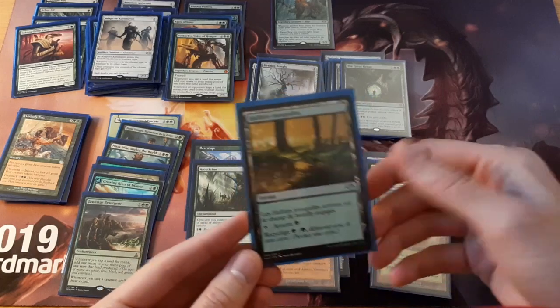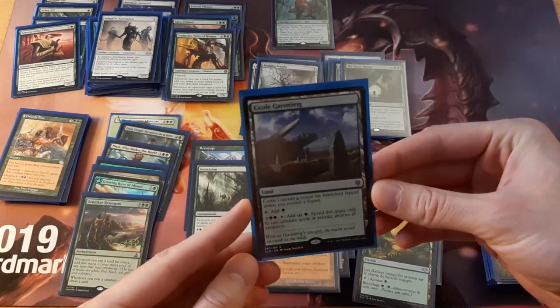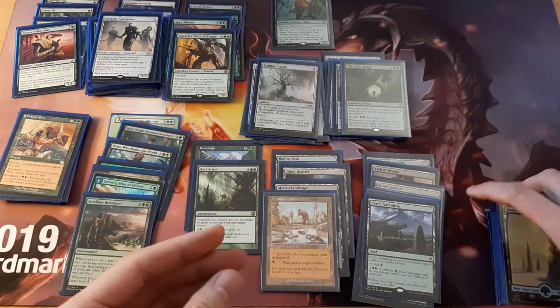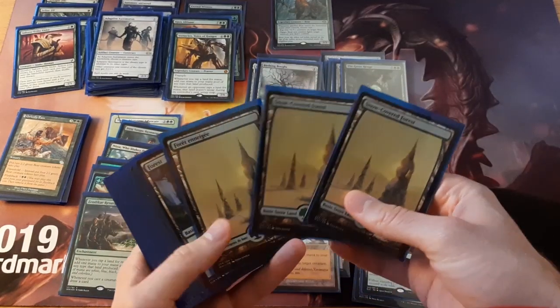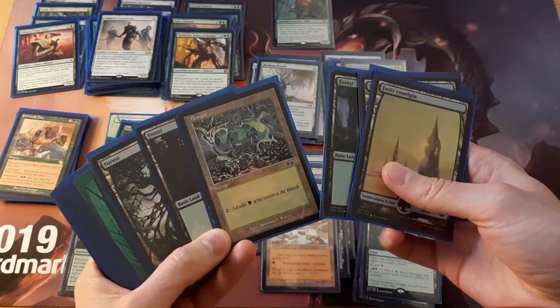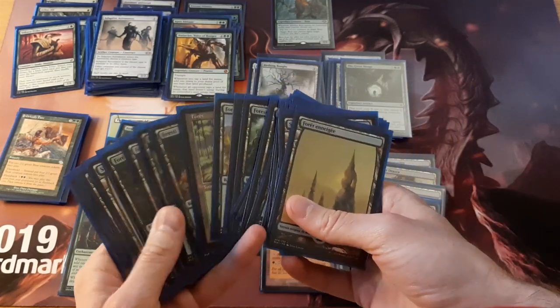Enters the battlefield tapped, or I can pay green to cycle it. Castle Garenbrig, great for ramp. I can pay 4 mana and add 6 green. And then a bunch of Forests that are mismatched. Some snow-covered Forests, French snow-covered Forest, French... Oh wait, that's not French. I don't know what language that is. Anyway, yeah. A whole bunch of mismatched Forests.